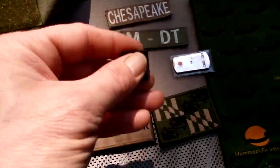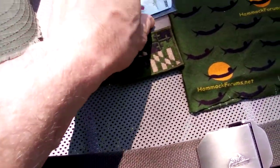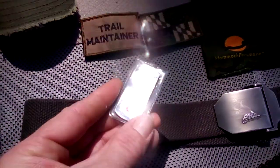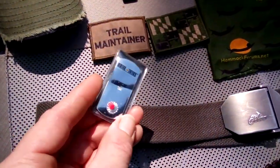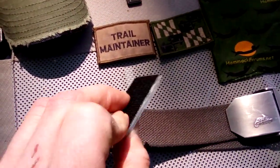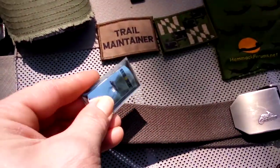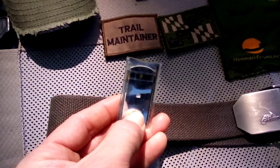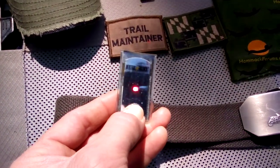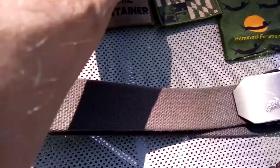I've also got the Maryland flag patch, and then this one from Black Scout Survival — it's glow in the dark, made out of PVC. And then this one from Bright Strike, which I got with my Snugpak MML6 jacket. It's mirrored and waterproof, with hook and loop on the back, so you can use it to signal since it has a high mirror finish. It also has a light that can be seen up to a mile, with different flash patterns for signaling. Really neat.